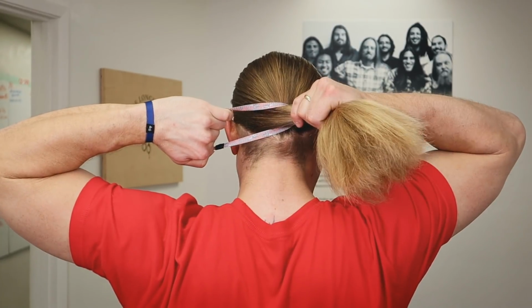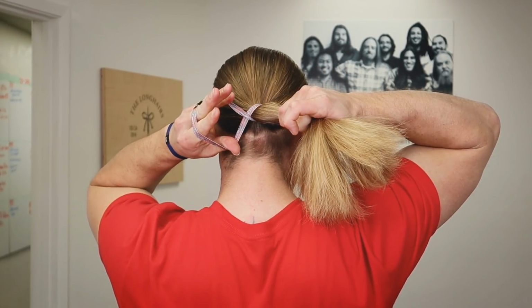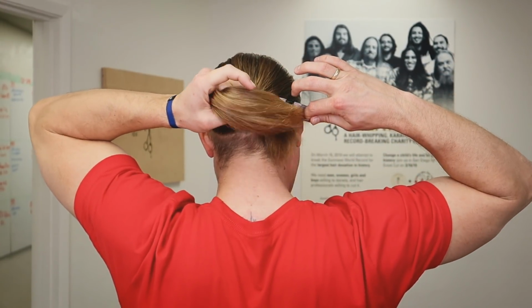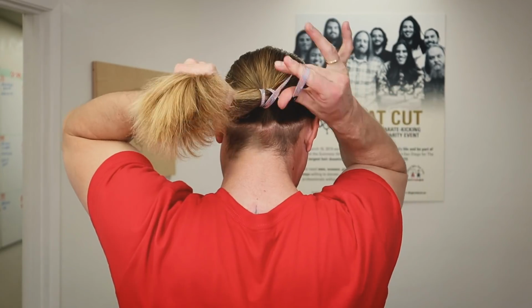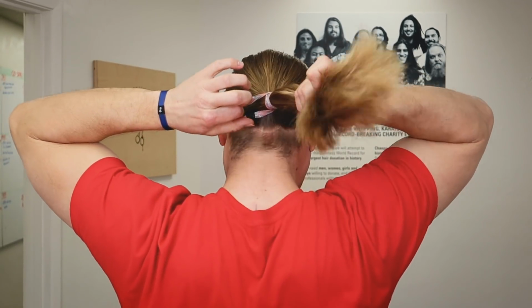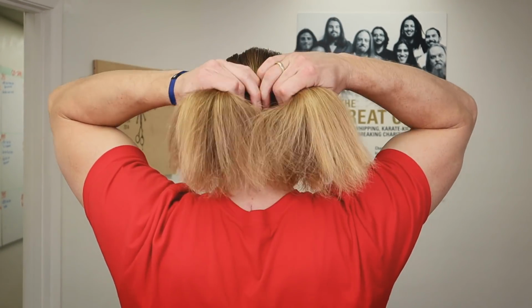Now you're holding the hair tie with your other hand. Stick 3 or 5 fingers inside the loop of the tie, give it a twist, then grab your hair with the fingers you're holding the tie with. Repeat this 1 or 2 more times, depending on how much the tie stretches, pulling your hair all the way through on the last loop. I like to split the tail and pull the ends apart to cinch it down.